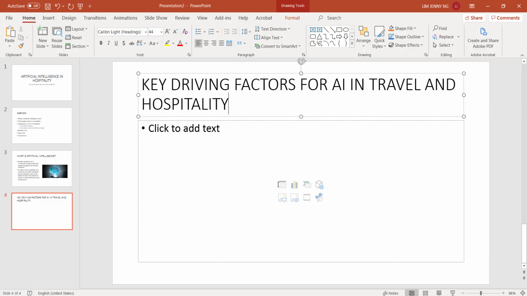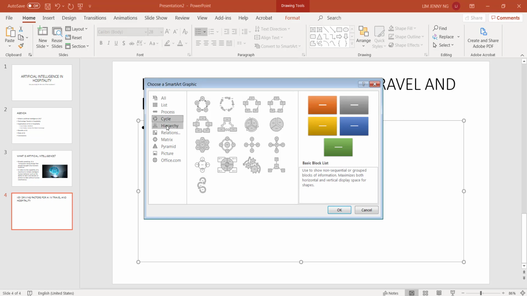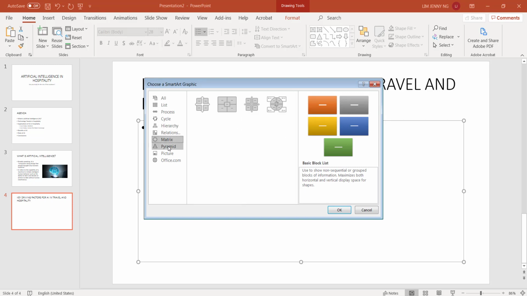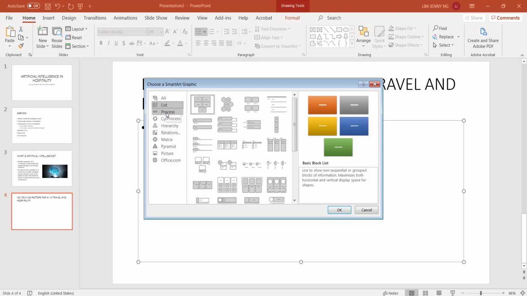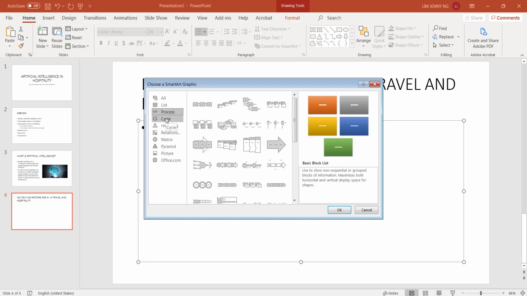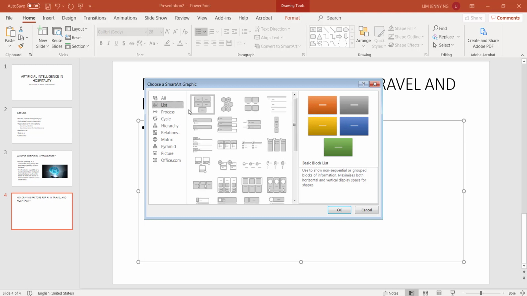So for the SmartArt Graphic, again, we'll point at each of these buttons until we get the icon for inserting a SmartArt Graphic, which is this one. So now I click insert, and you'll see that PowerPoint comes with a lot of built-in SmartArt graphics. So this increases the visual interest in your presentation. Instead of just using all bullet points, we can choose to put our content in a SmartArt Graphic. For this particular slide, the SmartArt Graphic that I used is a list.